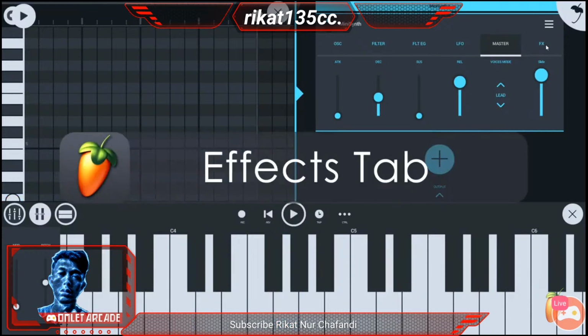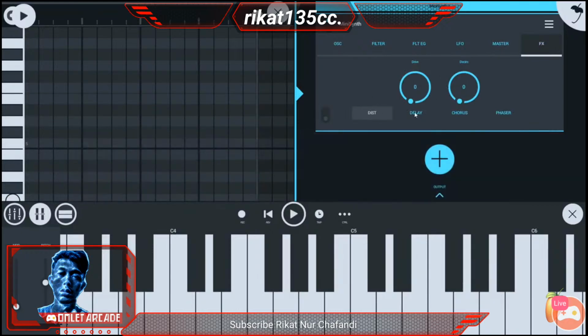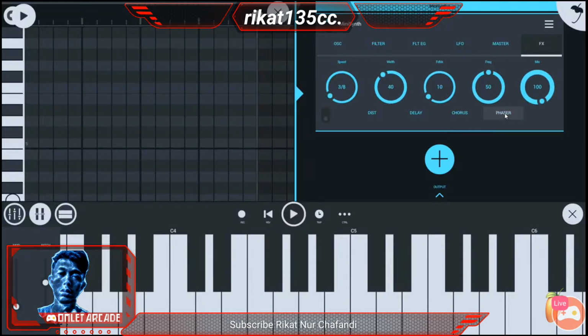The last tab is the Effects tab, which itself contains 4 tabs at the bottom. There is distortion, delay, chorus and a phaser. Each has an on-off switch to the left.